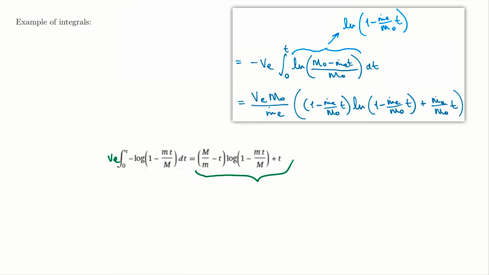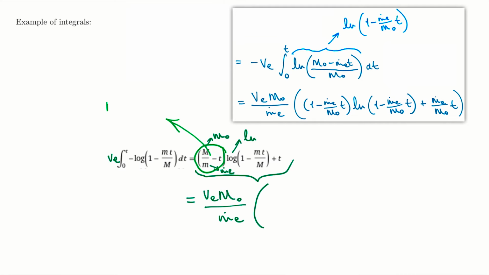So we had the VE out in front here in our expression, and so I grouped the VE and then had an m naught over an m dot e. And just a reminder, all these m's are actually m naughts, and these are actually m dot e's, and our logs are actually lns, right? And so I can multiply through everything by that. So I'll use a different color. So when I take this over here, if I simplify out these two terms, like I've done in the example below, I would be left with 1 minus, and then I would have m dot e over m naught times t, just so you can see that really clearly. Okay, so that's the substitution that gets us to the same one that I used.